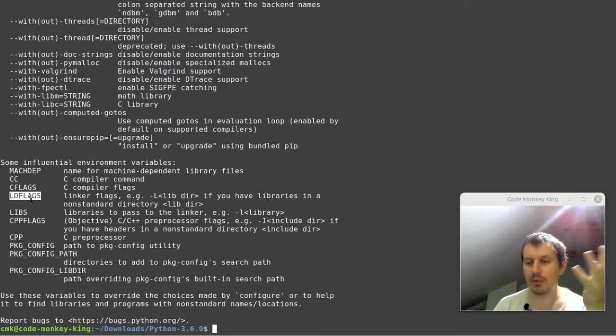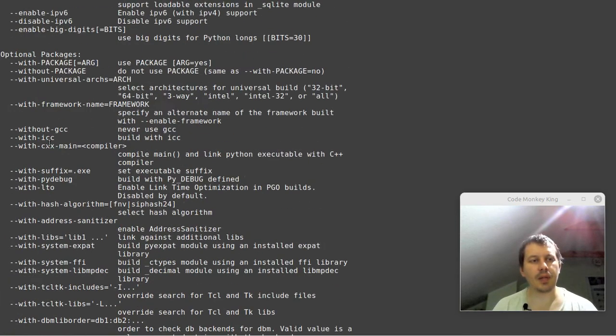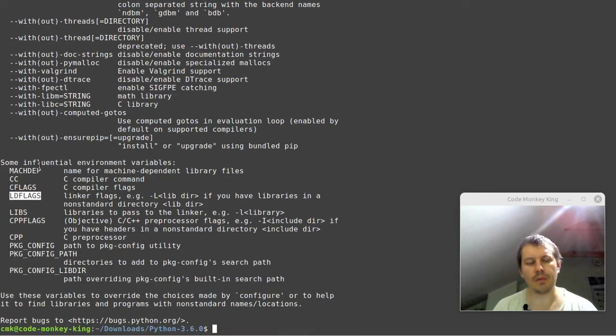Yeah, just like for those who like using the global variables, it's something very similar. And I love the global variables, as you might already guess. So the next thing is to specify the prefix, and specifying the prefix actually allows us to later install this not to your actual system but somewhere to a third-party location.